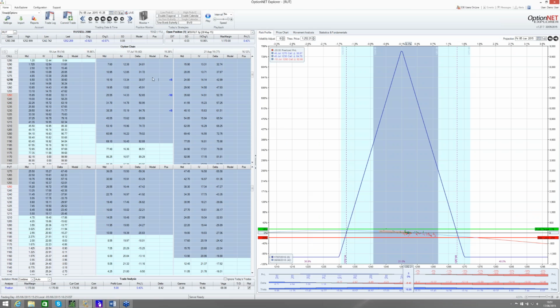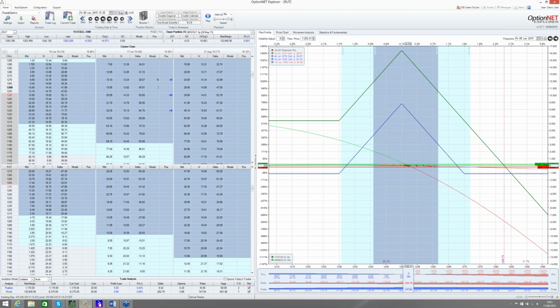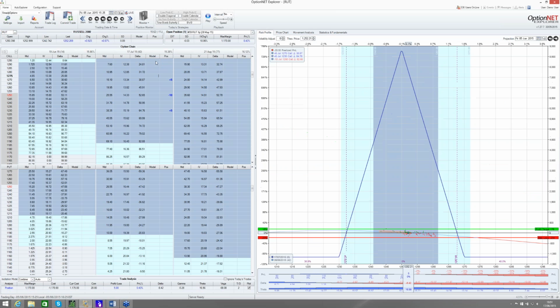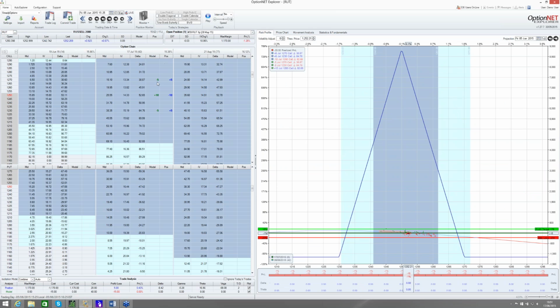If you want to take it off, you just put the reverse number of contracts in, or if you've got lots of legs, you can enter them all automatically. So that will net out the open trade positions, and then you can commit the trade, and that closes the trade then. So that's how many of our users use OptionNET to backtest strategies.